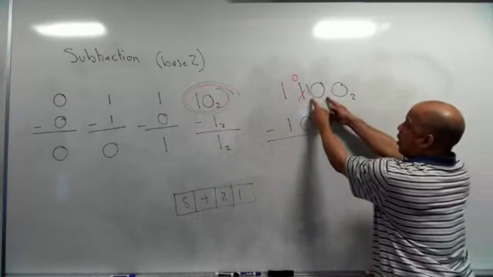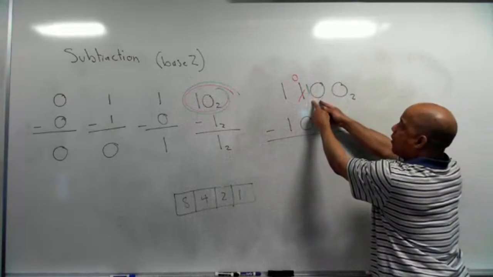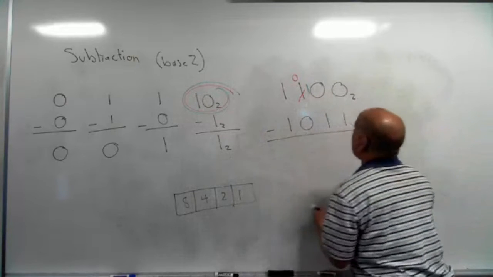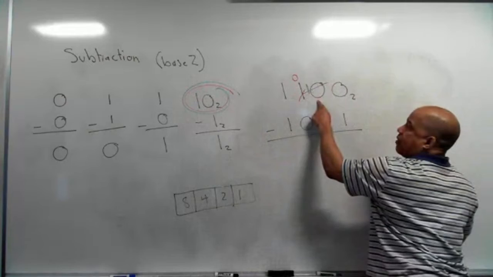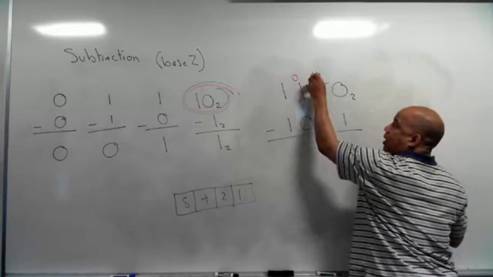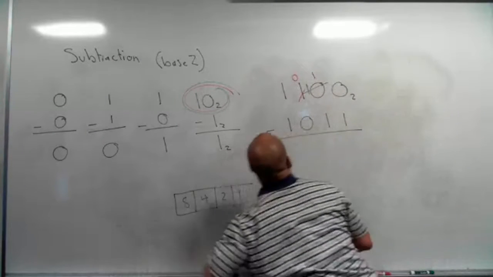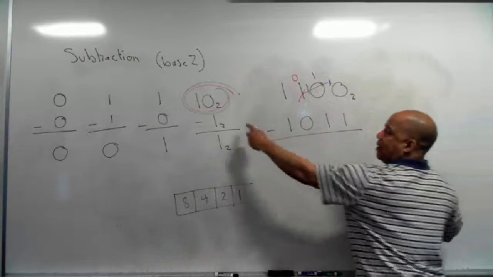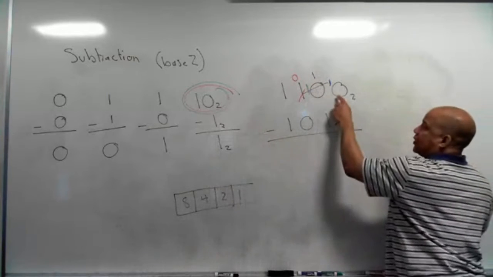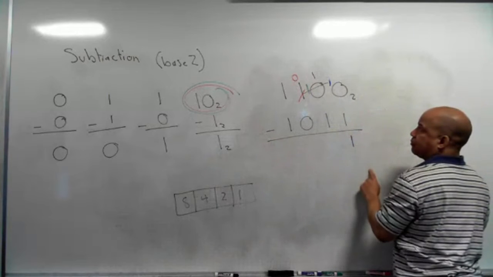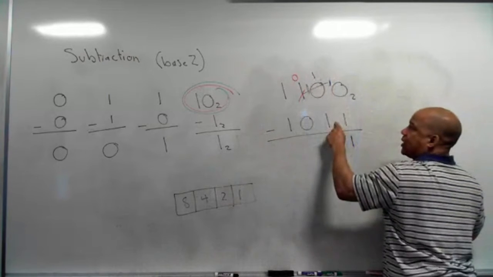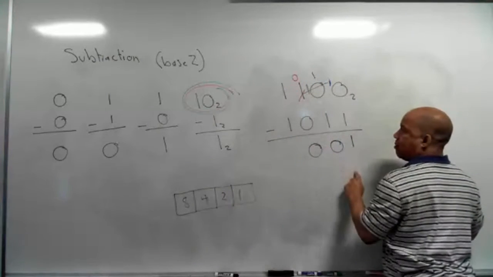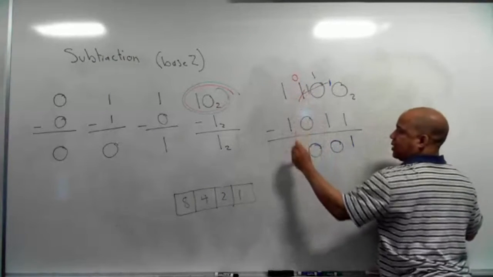So now I have this again. So now I'm going to borrow 1 from a 1, 0. If I borrow 1 from a 2, I still have a 1 left. So I'm going to borrow 1 from here. So instead of a 1, 0, it goes back to a 1. And then that 1's going to come over as a 1, 0. So now I'm using this rule. 1, 0 minus 1 is a 1. 1 minus a 1 is a 0. 0 minus a 0 is a 0. 1 minus a 1 is a 0.